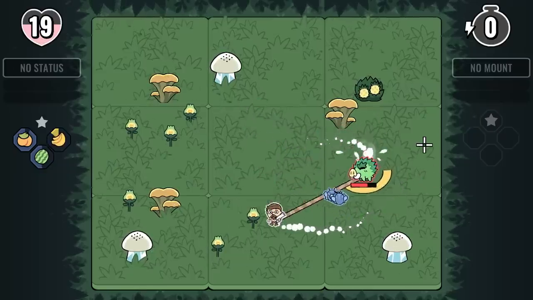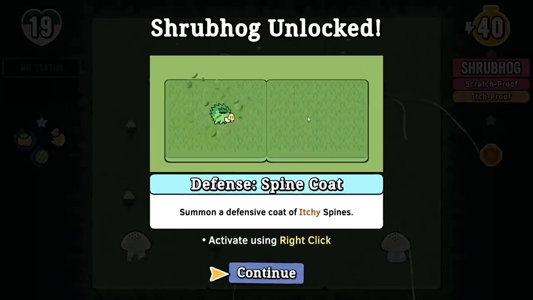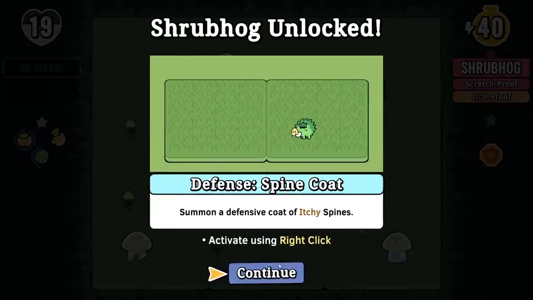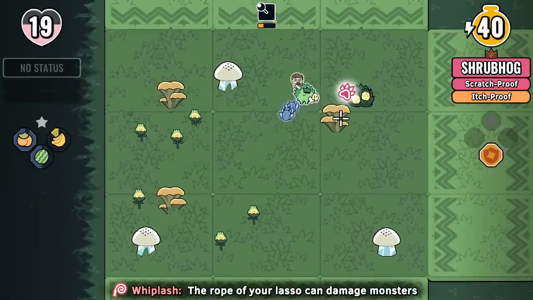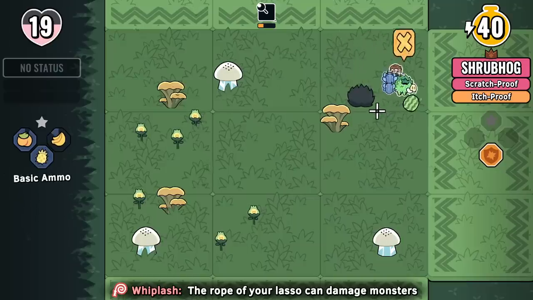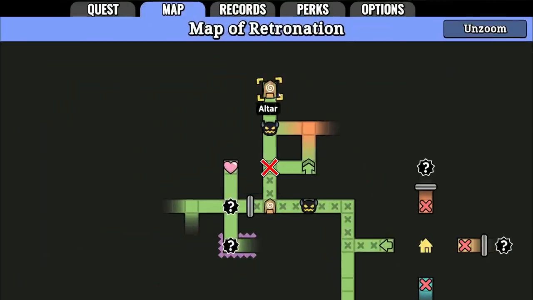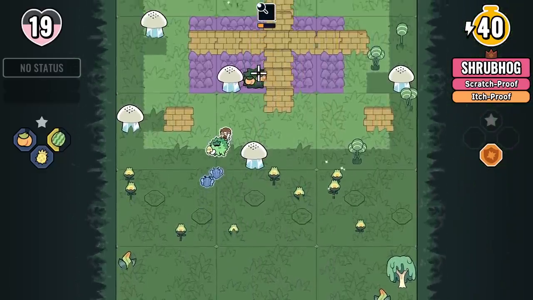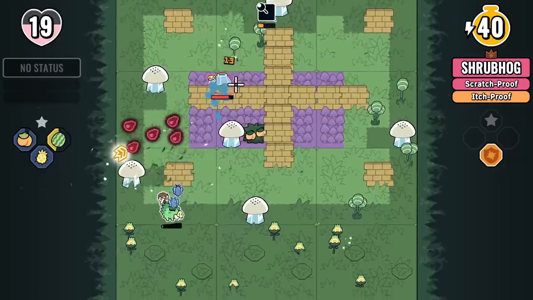Okay, you are mine. I know that there's some, like, elites that you gotta spin around multiple times. It's wild. Defense spine coat. Summon a defensive coat of itchy spines. The rope of your lasso can now damage monsters. Okay. Altar. Okay, let's go to the altar. These have got to be for traps. I refuse to believe otherwise.